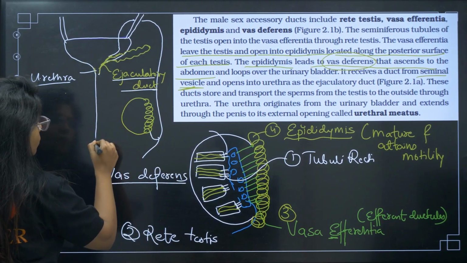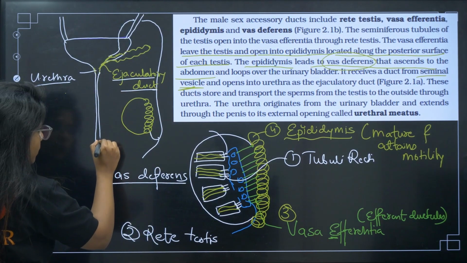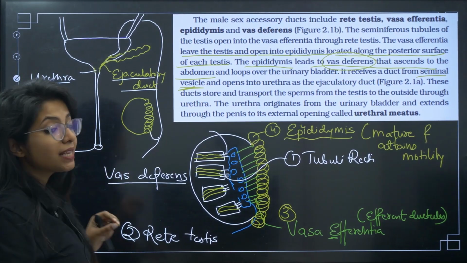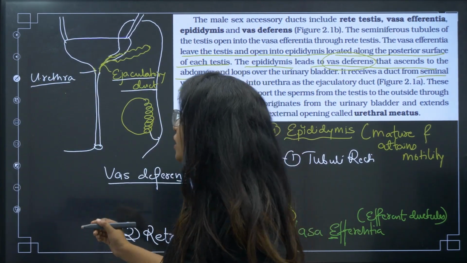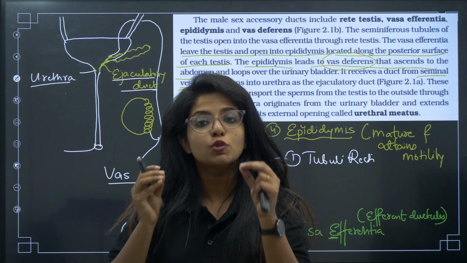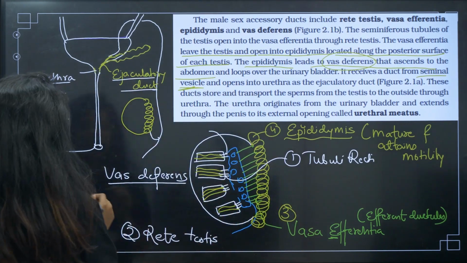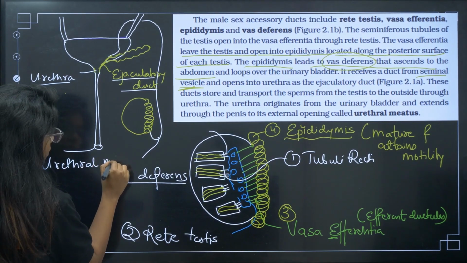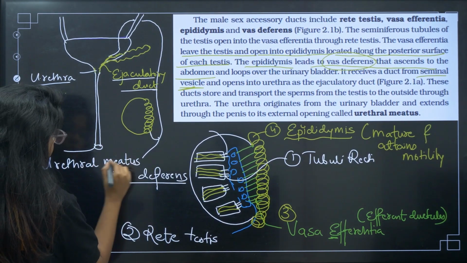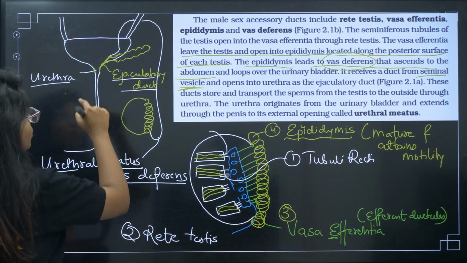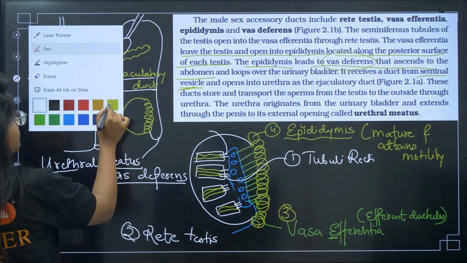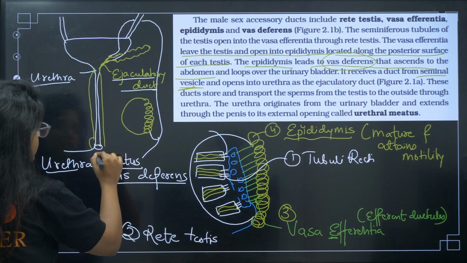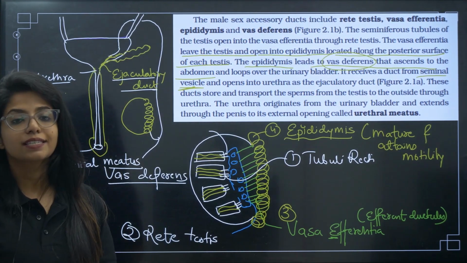Now if you take this down, this urethra is kind of long, and at the end of it you have an opening through which the urine as well as the semen goes out, or the sperm goes out. You call this particular opening as urethral meatus. What do you call this as? Urethral meatus. Fine. Now this is basically covered by your external genital organ, which is what? Which is the penis. I hope that is clear.